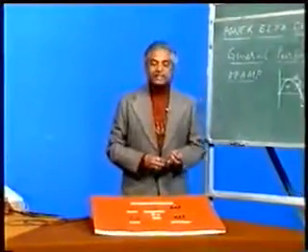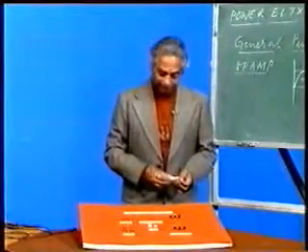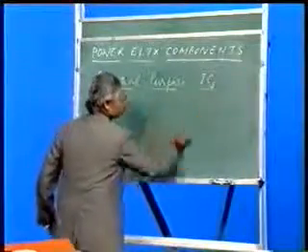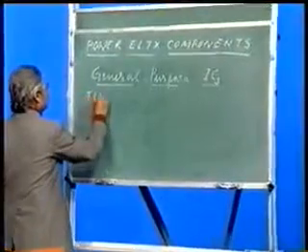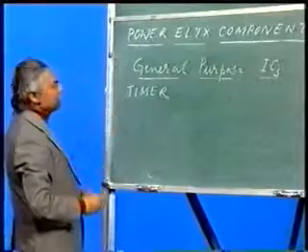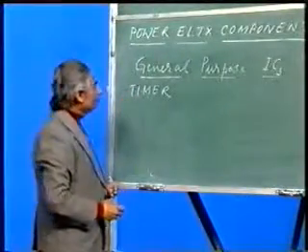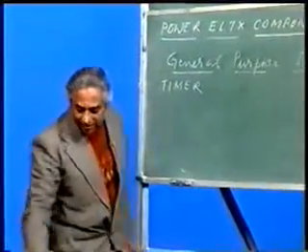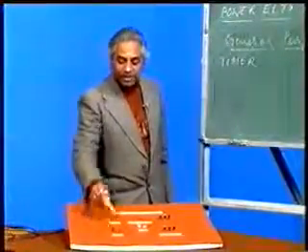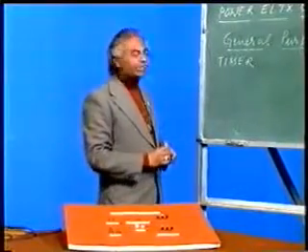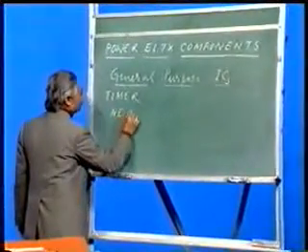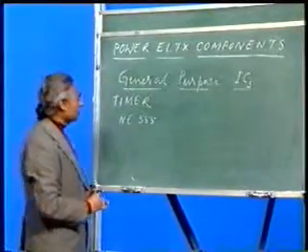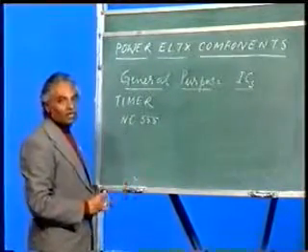Now, we will take up the second component, a very important component, which is the timer. Timer, as the name indicates, is a basic device which will generate times, and naturally it works on the principle of multivibrators. Here we have some of the timer ICs, and normally the timer IC which is used is NE555. This IC is very commonly used and very commonly available in the market also. It works as a multivibrator, both astable as well as bistable.